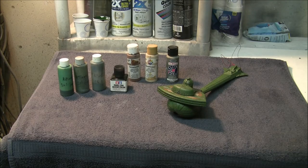Hello there again, everybody. Boyd back with you, and welcome to part two of our 1/350 scale Polar Lights Klingon Katinga Cruiser. We've been working on this model for a couple of days now and getting off to a pretty good start, so we wanted to get you guys all caught up with what we're working on and where we're at so far. I started off on the model doing a lot of the preliminary paint work on the forward section of the ship and kind of making up my mind what colors I was going to use and the method that I was going to use to paint it.